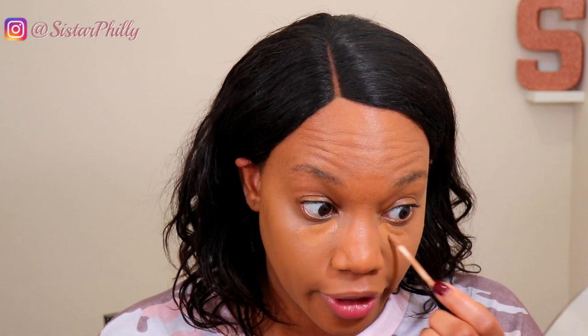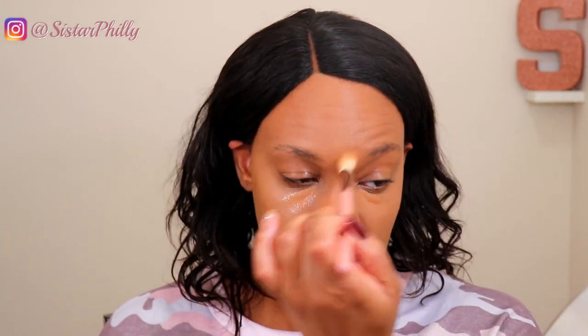That's one coat of concealer applied and I'm going to go in with another coat. Looking at the color, it is quite similar to my foundation shade. Now that I've moved on to other things, I feel like this color could be just a little bit brighter for an under eye. I'm hoping that setting powder will help brighten that area. I'm also putting a little bit of the concealer on the corners of my mouth because I have dark spots there. Then I'm going to let the concealer sit on my under-eye area and corners of my mouth and do my eyebrows next.